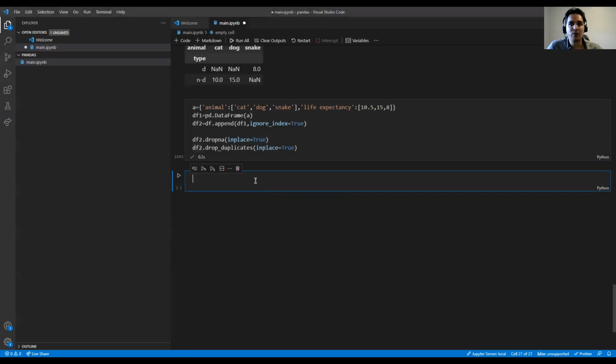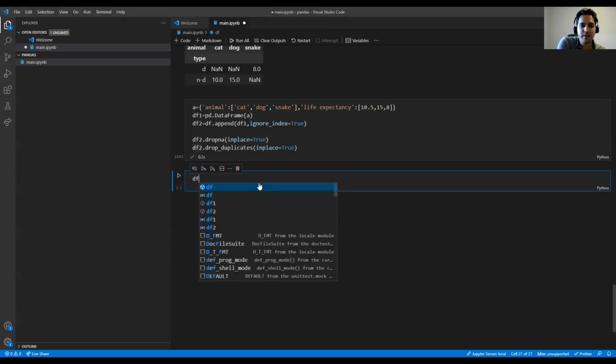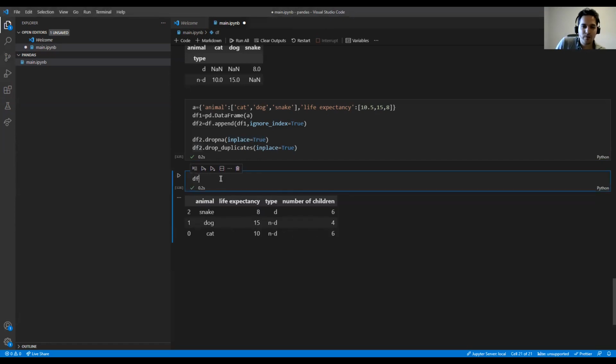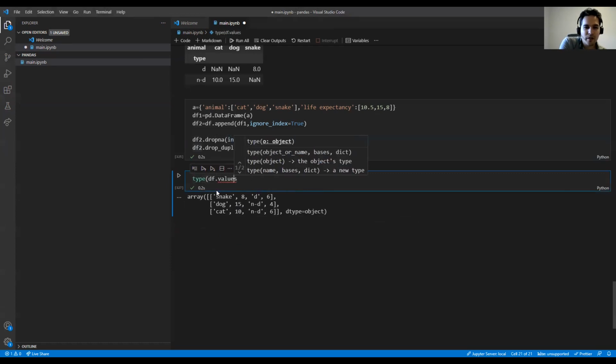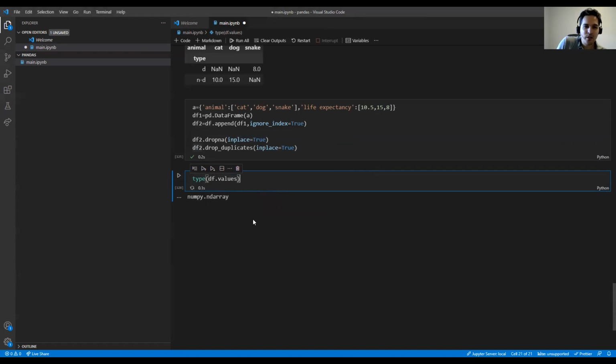You can always switch between pandas and numpy. Like we have this data frame and I want to switch it to numpy, so I can say values, okay? And these values are the numpy array. If I see the type of this, it is a numpy array. So we can do all operations that we applied on pandas if we get the values.